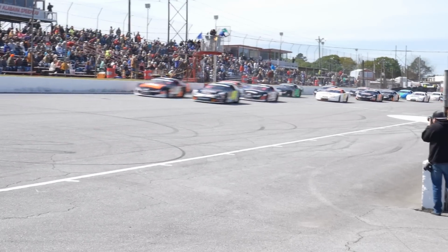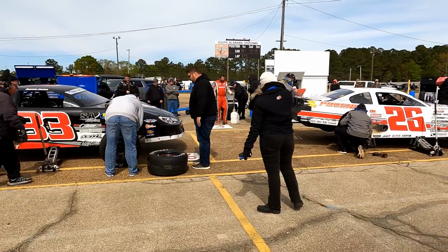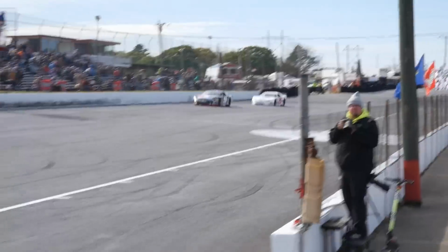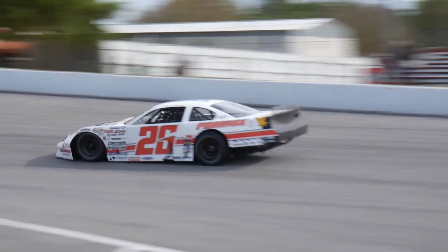The green flew and Majeski worked his way to the front before the halfway point. It looked like he had it in the bag, but after a pre-scheduled round of pit stops, Bubba Pollard, who had won the Baby Rattler the night before and qualified mid-pack for the main event, had been working on his car all day and biding his time. With about 10 to go, he put in the pass for the lead and won the race to pull off the sweep. 250 laps done and tied up neatly in about 2 hours.